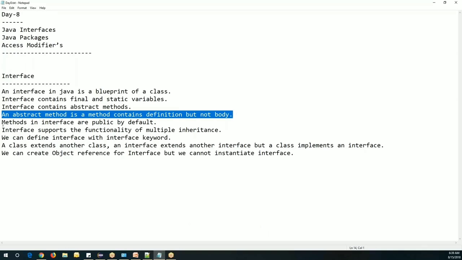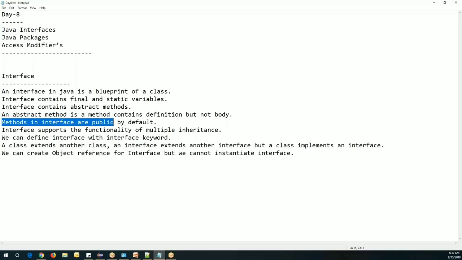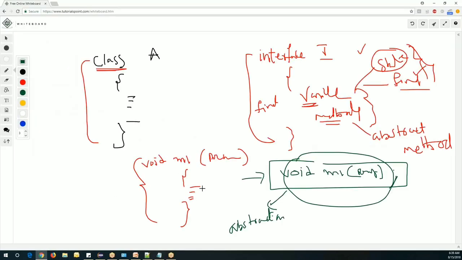Next point. Methods in interface are public by default. Suppose in a class, if I create a method, by default, I haven't specified any access modifier for this, like private or protected or public. There are 4 access modifiers we have. We are going to discuss them in detail in a few minutes.